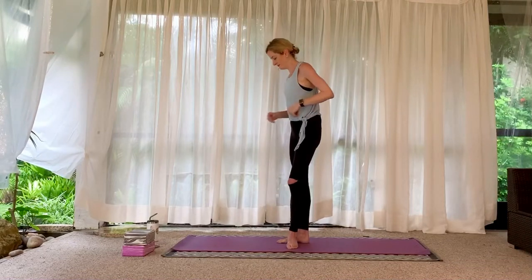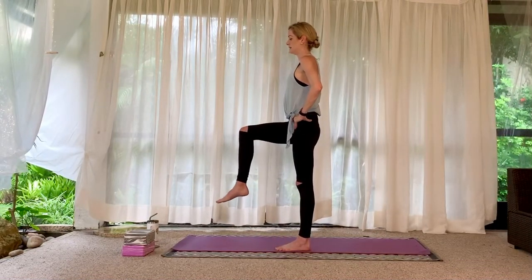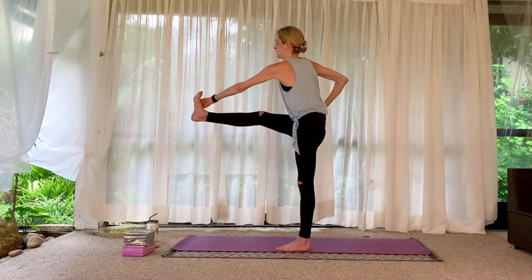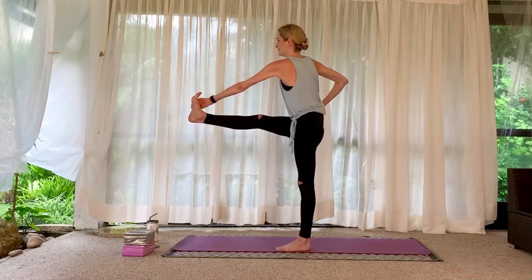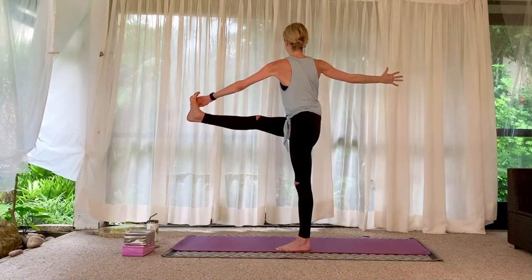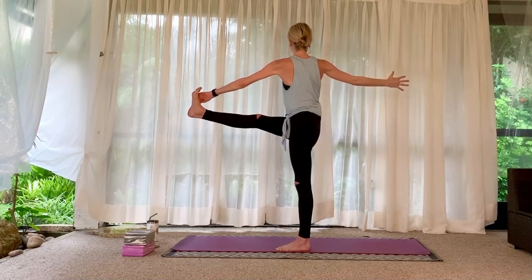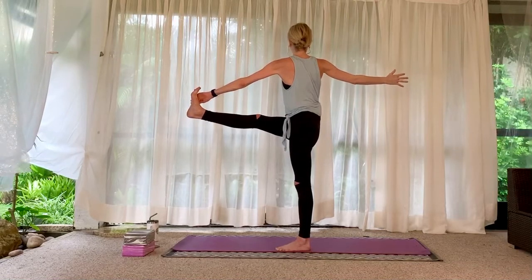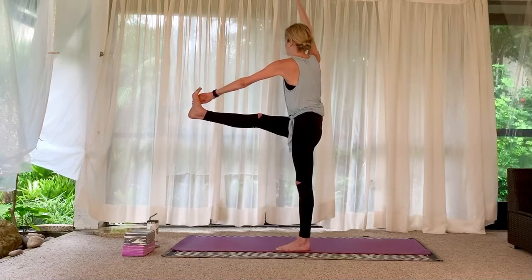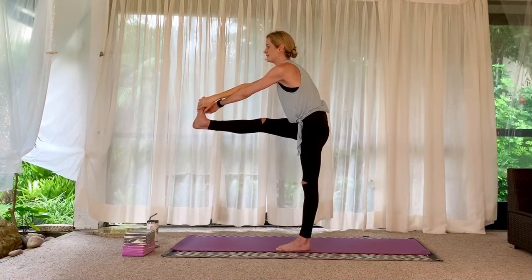Dancing Shiva. Balance on the left foot, pick up the right. Knee stays bent at hip height, or you might reach for the outside of the right foot with the left hand. Open up to the side, to the right. Flip the right palm and sweep it up, over, and around. Crisscross over the front knee or foot.